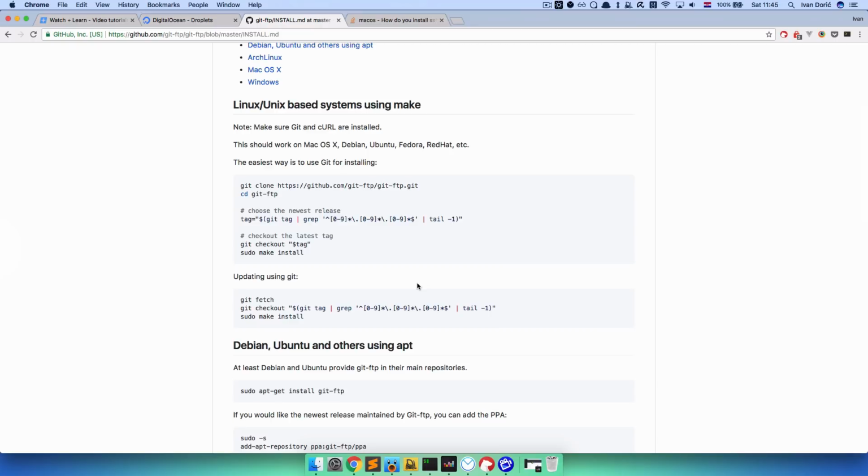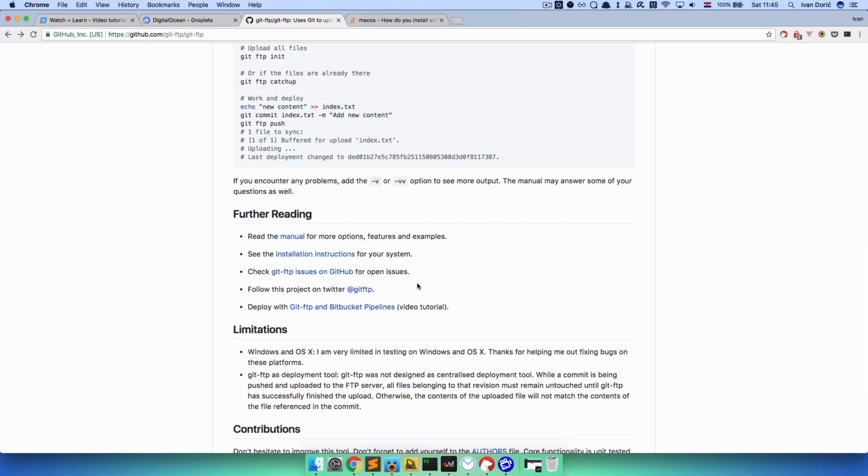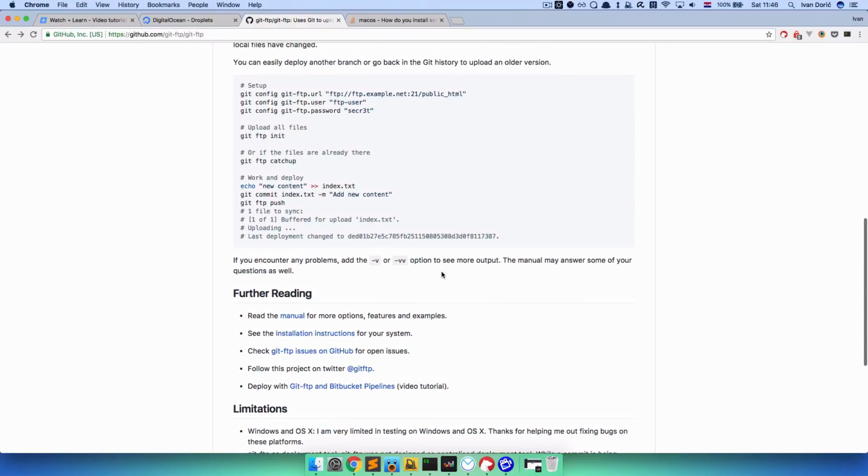What Git FTP does is, let's say you're a developer, you want to use modern techniques, you set up your project and you initialize Git. Now you develop it and you want to push it to the server. If you're using shared hosting, chances are that you won't have Git on it. So you need to use SFTP or something like that to transfer your files over. But of course that can be a bit tedious because you always have to check which files you changed, then you copy those files or you copy everything, and it's a mess. So you can use Git FTP, which is going to connect to Git, and whenever you do git ftp push, it's just going to push the newest or changed files to your server.